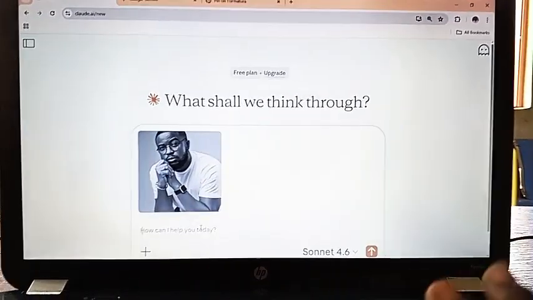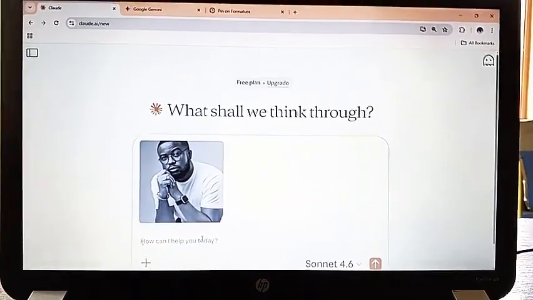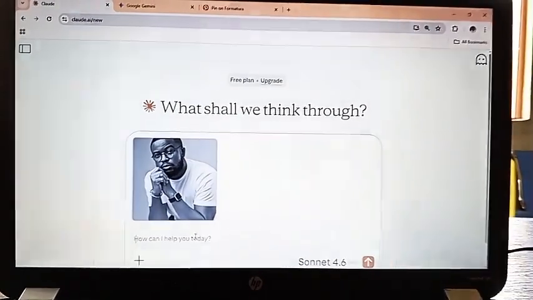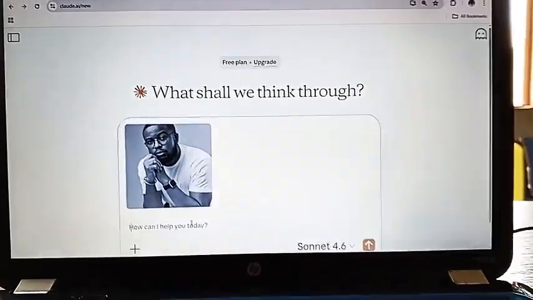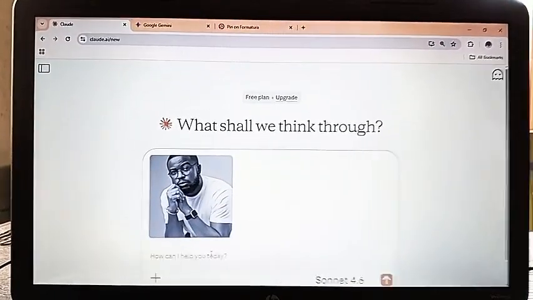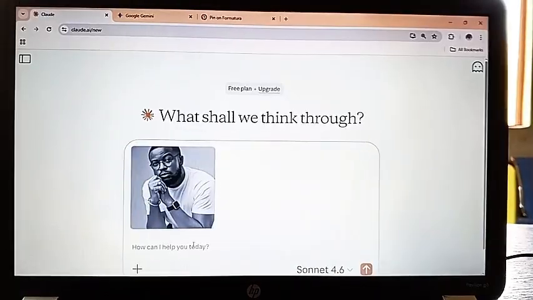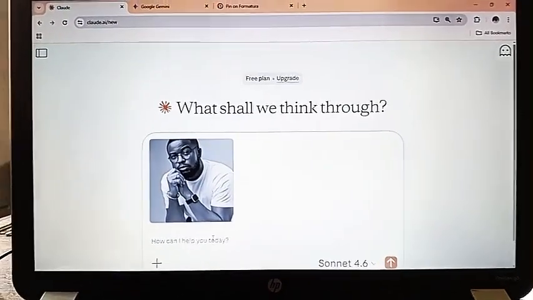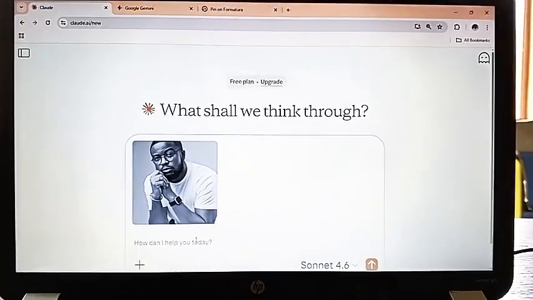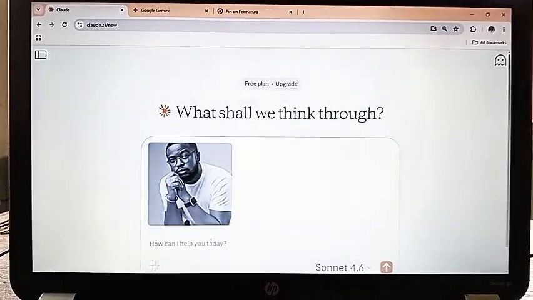What you will need to do is prompt Claude AI to give you the detailed prompt on how to recreate this image. I'm actually still working on a master prompt that can prompt any AI to give you the full prompt for making any image, but I'll not disclose that now. I'll disclose it in our next video.